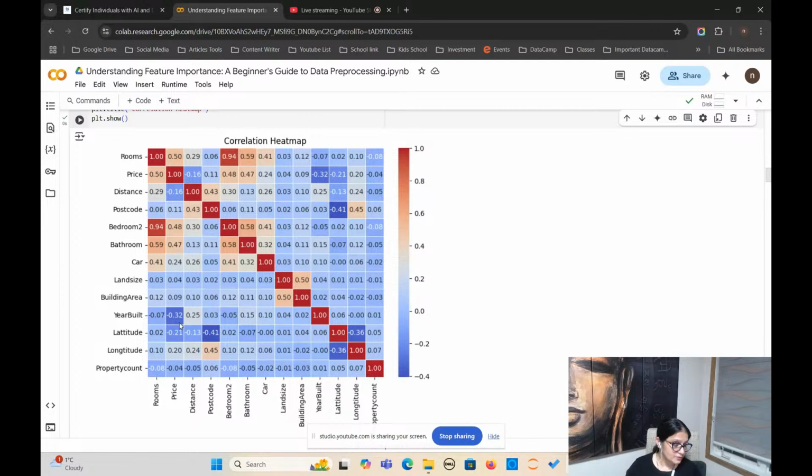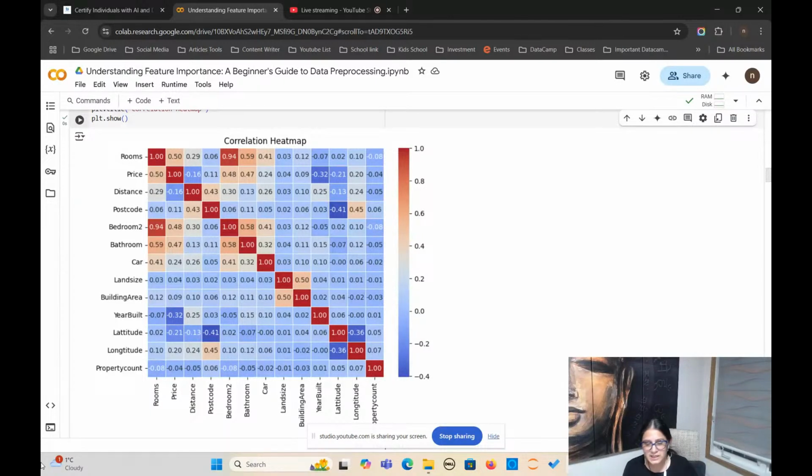In short, if the house is newer, the price of the house will decrease. If the house is older, like 30 years old, 40 years old, the price will increase, right? So this means they are working in the opposite direction. One feature is increasing, the second one is decreasing, right? If your house is recently built, only 5 years old, the price will decrease. So all are in the opposite direction. This is called negative correlation.